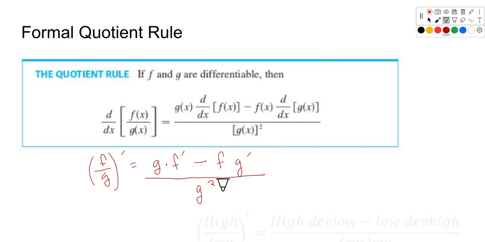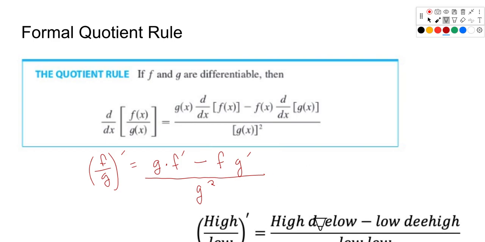And again, we'll have to do some work on this one. It's D high, low, and D low, high, but still low, low in the bottom. So I don't know, they had me memorize it. I didn't really even know what I was saying, and that's why I got it saying backwards. But take that derivative. Just realize that the negative comes from taking the derivative of the denominator. That caused me more problem than anything.